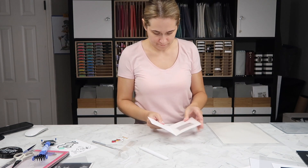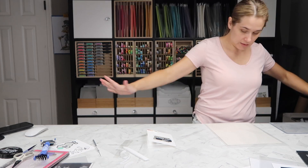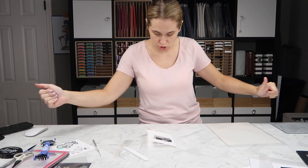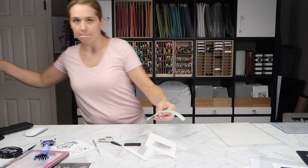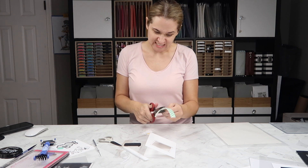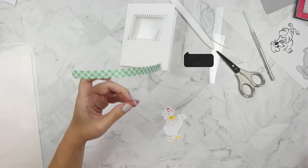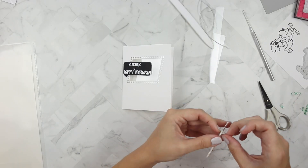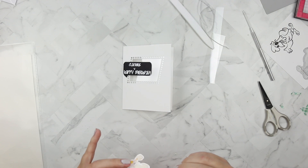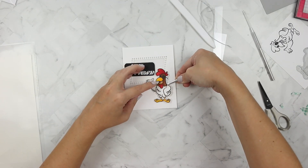I used my paper on the edges or sides and that seemed to work well. At this point I'm super excited about the way this card is turning out — I think it's gonna be fabulous. I grabbed some Scotch 3M foam tape, cut off a smaller section, and made two separate widths that I use on my images and sentiments to pop them up. At this point I realized you're going to be able to see the adhesive behind the window.